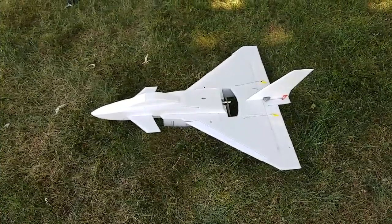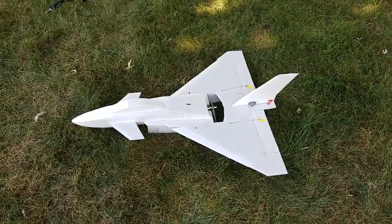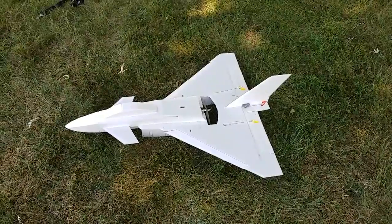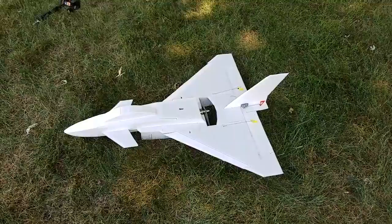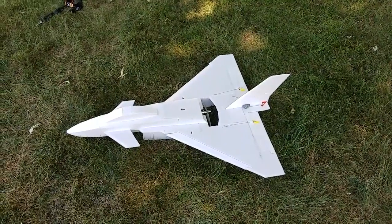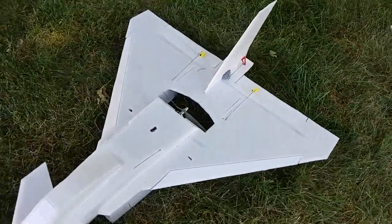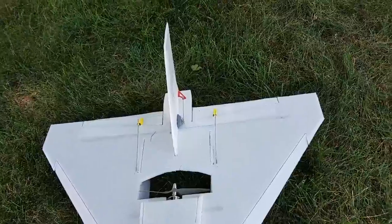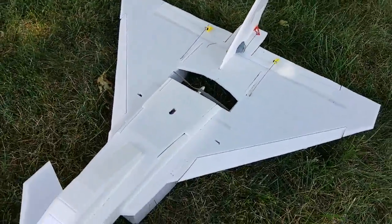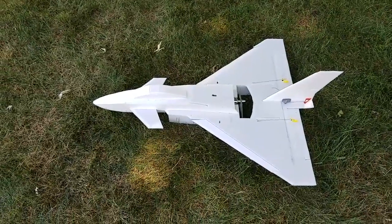So once the wind dies down before sunset, I'm going to go out and give this thing a shot. I'm curious to see what it flies like. It looks great in the video that Dave put out. On the single stabilizer planes that I've flown, like our F-16 for example, the prop wash gets separated by that stabilizer right down the middle, and you get some turbulence in there. But from Dave's video, it didn't look like that was the case. So I'm really looking forward to seeing how that works out.